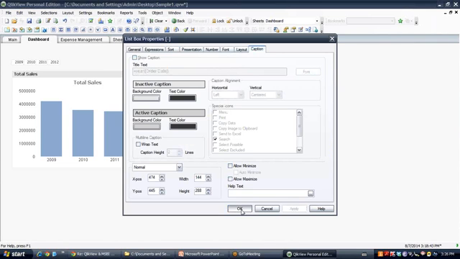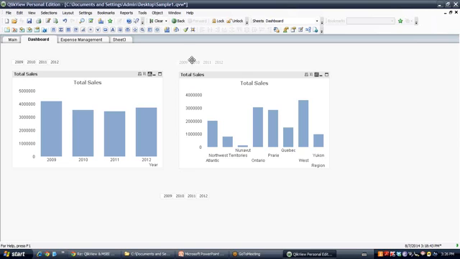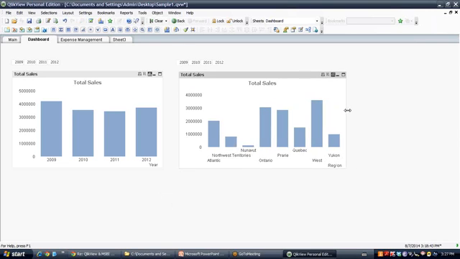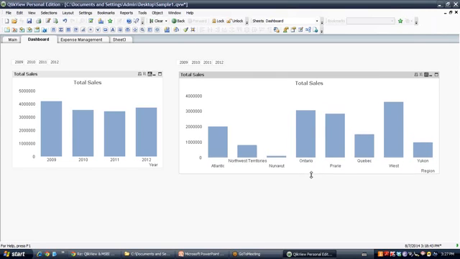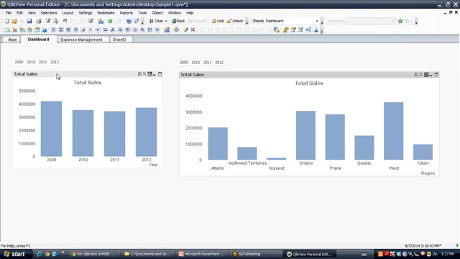I don't need the caption. I want to remove the caption here. Done. So we have the second set of information when we're trying to represent the total sales for each of the region. And here on the first chart, I'm sorry, we are representing sales for the years.